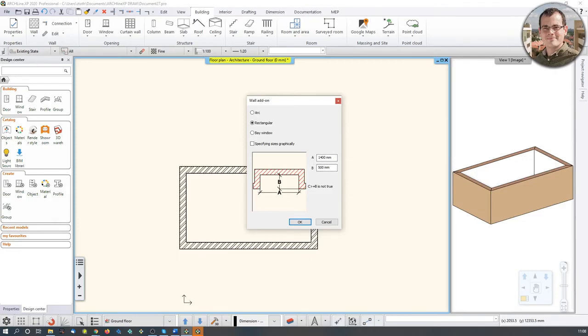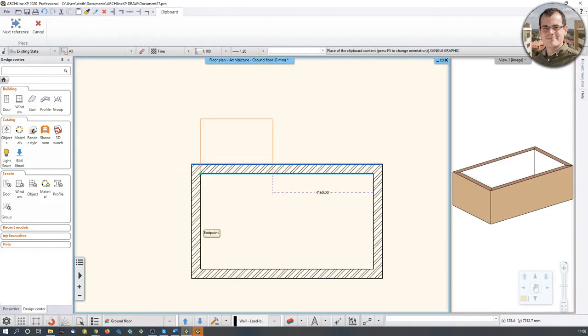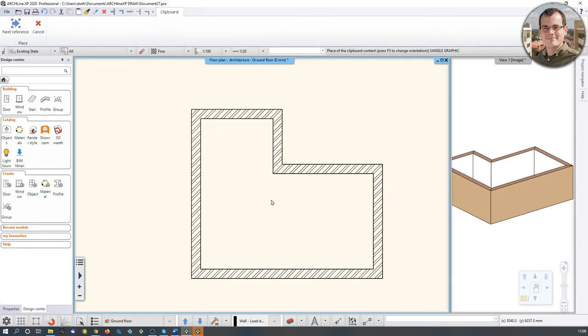The add-on sizes, I just have to look at the cheat sheet: the width, the A value, should be 3000, and the B value, the depth, should be 2240. By the way, if any of this is not understandable, let me know and I will explain further. So now I have a shape which I can add to my drawing, and I'm just going to snap this green dot to the edge, and there you go. So one add-on is done.